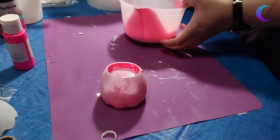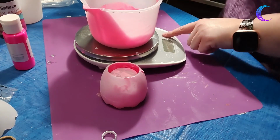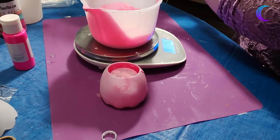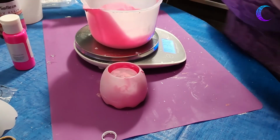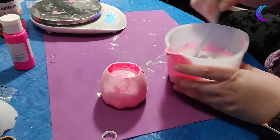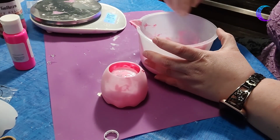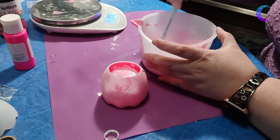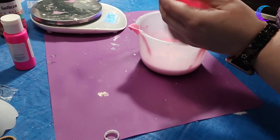So I am going to put this back on the scale, and I'm going to mix up a little bit more. Let's do another 3 ounces. And we're going to see if this is even possible. Let's do another ounce of water, extra. We're going to mix this up, scrape very well, mix it very well. Oh, that's nice and light now. Might need to throw a little bit more pink in there. Actually, no, that looks pretty good. I actually like that. Okay, I want to go in here and scrape some of this out if I can.